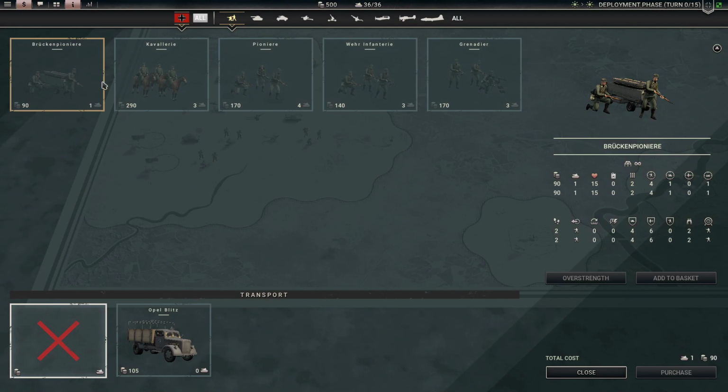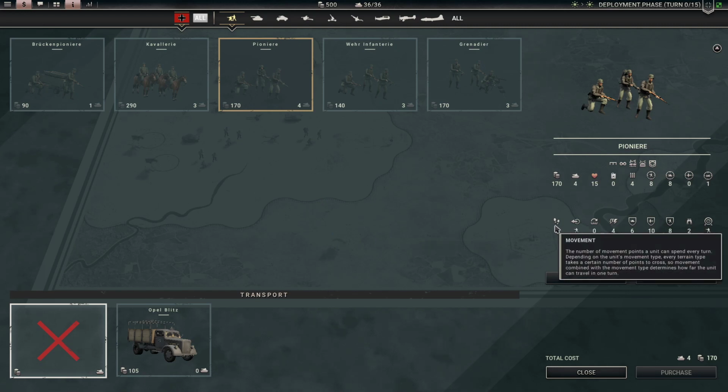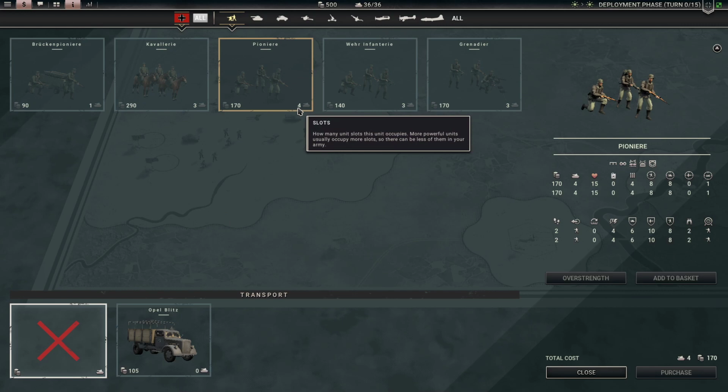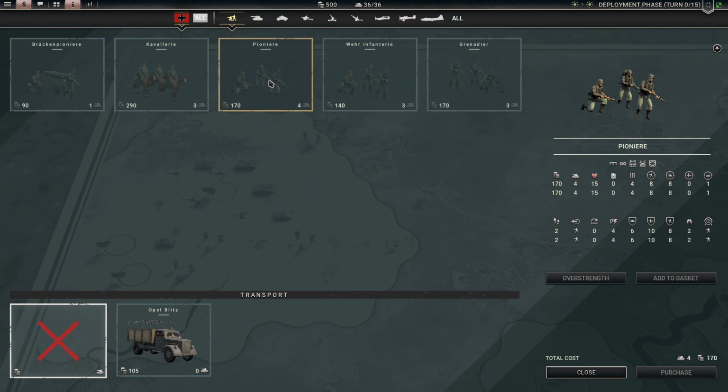Now everything's grayed out because I don't have the core capacity to purchase these. But just to give you an idea, this is an engineer unit called the Pioneer, and you can see that these are the stats. There's all kinds of stats. So if you're a stat guru, this is the game for you. And then what it's showing, this 4 next to the tank, that's how many core slots it's going to take. So if I want to buy this unit, it's going to cost me 4 slots. I would need to have 40 core slots to be able to purchase this Pioneer.